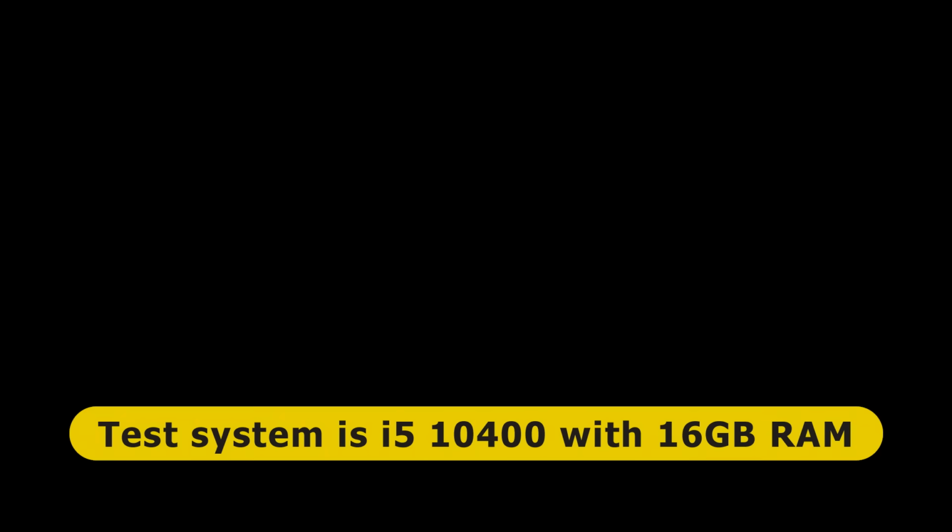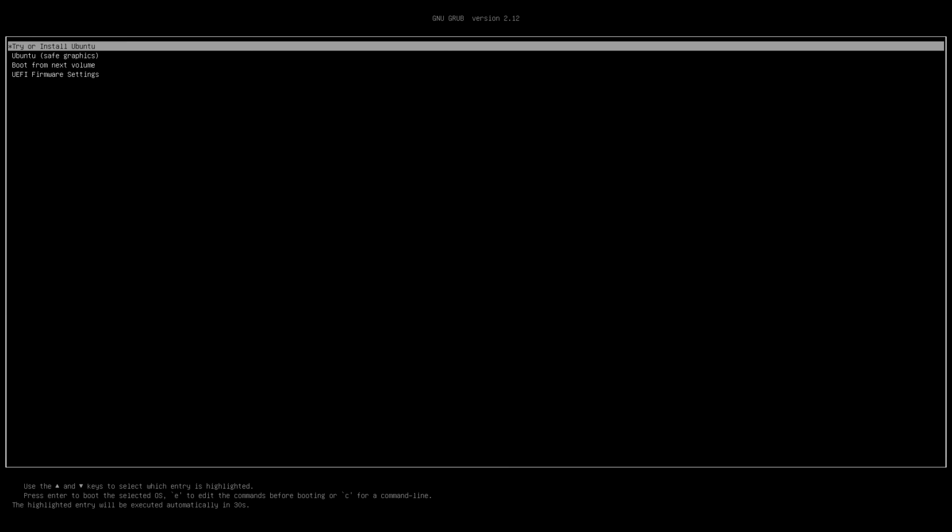Right, I've now plugged our USB drive into my i5 test rig, so let's turn on the power. And the PC is set to boot from the USB drive, with the only other storage connected being a blank SSD on which we're going to install Ubuntu. And here we are, something's happening. Let's now try and install Ubuntu.